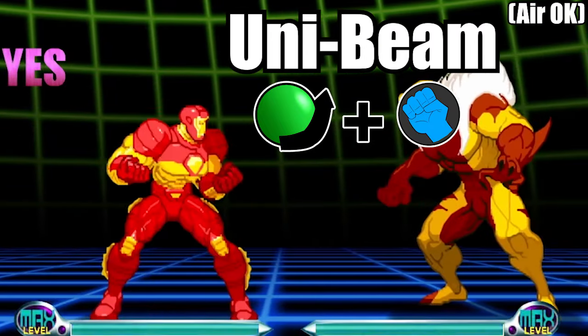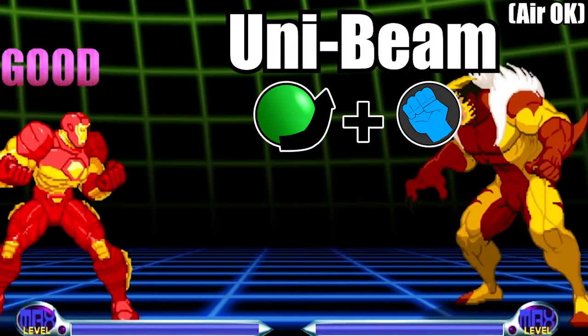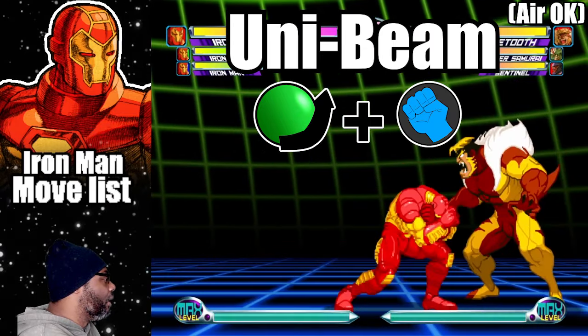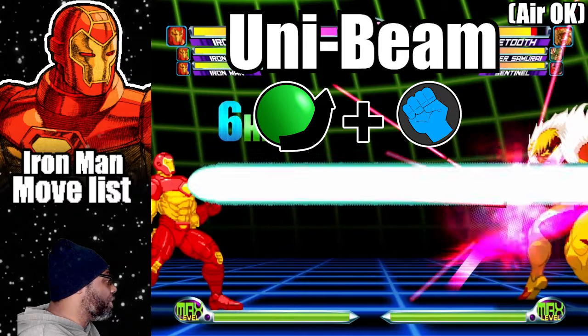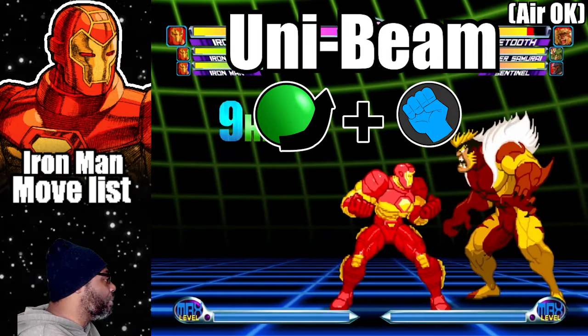Unibeam! The light punch version hits about 3 times at long range, and it does around 5 hits up close. While the Fierce Punch variation scores 6 hits at full screen distance, and it does 9 hits up close.